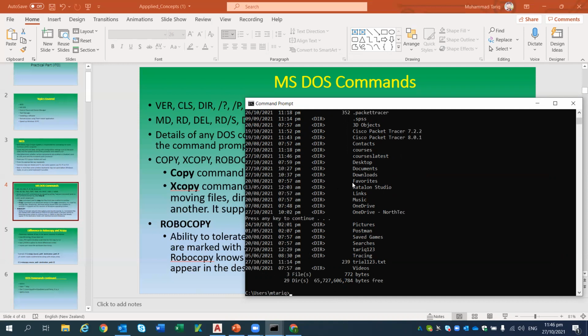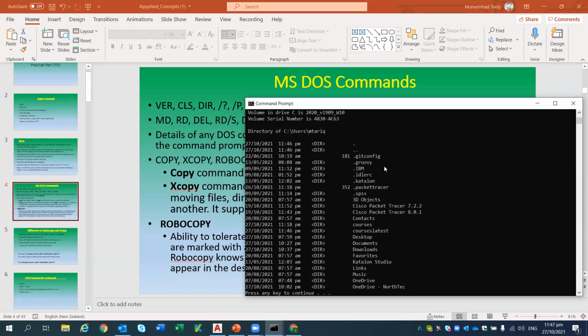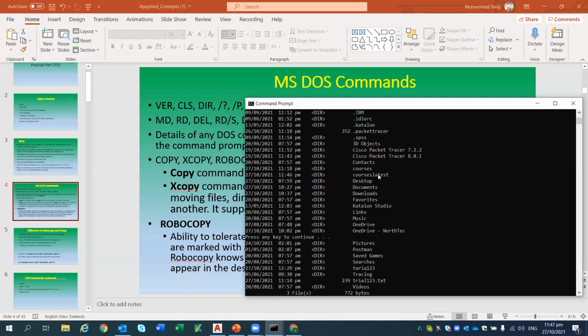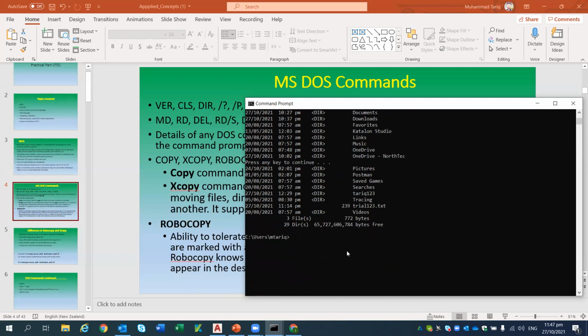But just imagine if you have a list of 50 or 100 files or directories, then it is very hard to just read the names and try to see whether your directory exists or not. So what is the shortest way to identify whether your existing directory or file is available, or whether the subdirectory you recently created under mtarek is available or not?